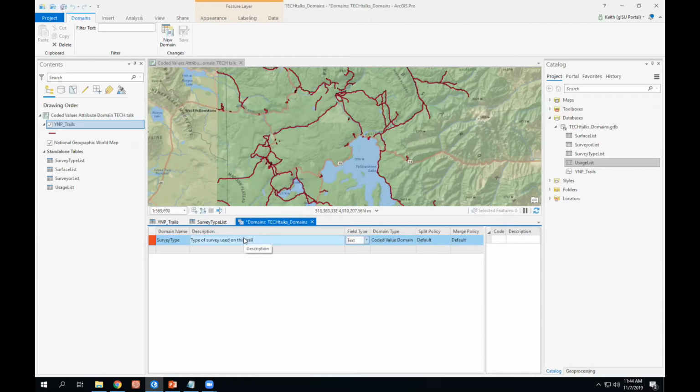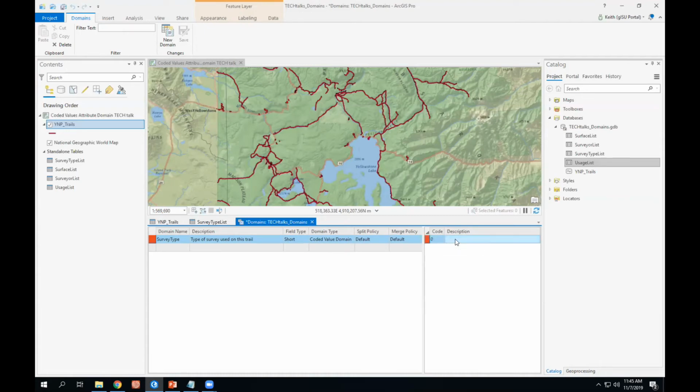I like to use my tab keys to move from entry to entry. The field type, now this is not asking what it's actually going to show in the description. This is what's being stored internally to the geodatabase. And because I have less than 32,000 unique entries, a short integer will work just fine. So short integer is my choice there. And now I'm going to come over here to this little table.